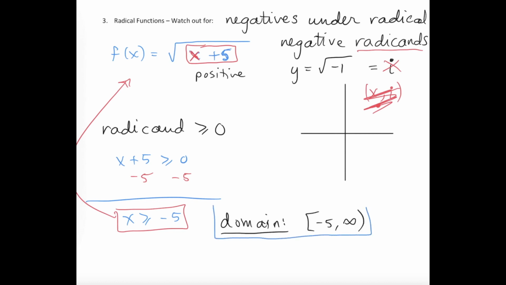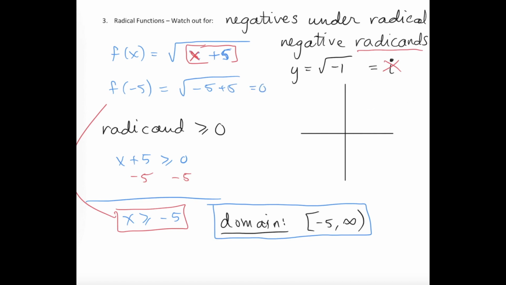we would be including the -5 because if x is -5, let's take a look at that, what would the function output be? -5 plugged in is going to give me 0 as an output, and of course 0 is a real number. That makes -5 a graphable point. The x coordinate is -5 and the y coordinate is 0. So -5 is part of the domain, and therefore we would include it with a bracket.